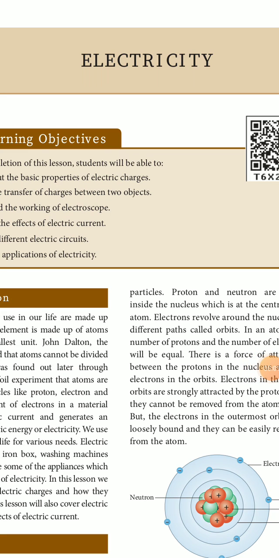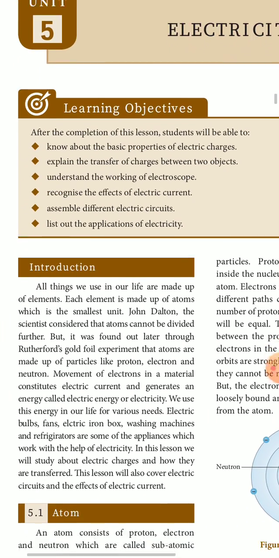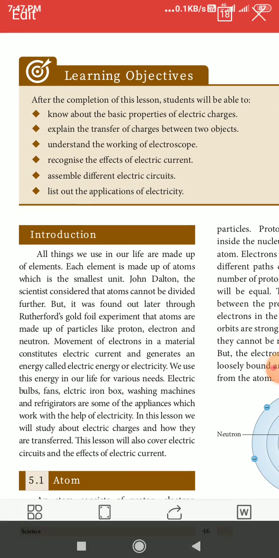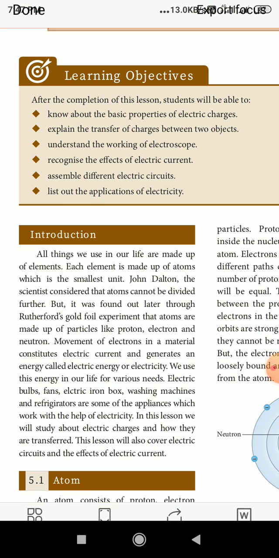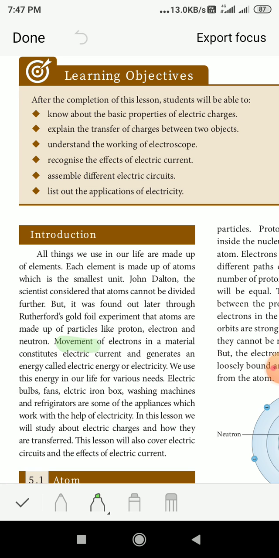Good morning, students. Let us start the new lesson, electricity. You know that in our everyday life, electricity is very important, isn't it? If you take an atom, there are protons, neutrons, and electrons. Actually, what is electricity? Electricity is nothing but the movement of electrons, and it generates an energy called electric energy or electricity.